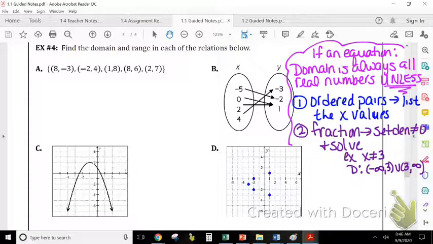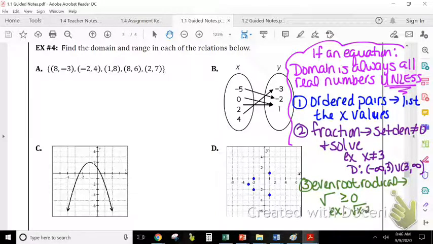And then the third restriction is if it's an even root radical. So if it's an even root radical, we're going to set that radical greater than or equal to 0. So a quick little example would be like if I had the square root of x minus 2, if I'm trying to find the domain of it, I'm going to set that greater than or equal to 0. We'd have to square both sides to get rid of the radical. So add the 2. I'm out of room, so I'm not going to show the +2, but I would add the 2, and I would get x is greater than or equal to 2.